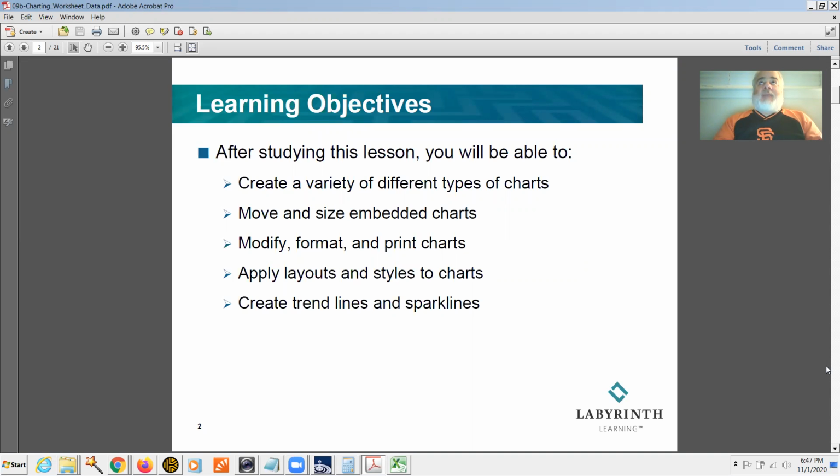And there are many different types of charts. I know when I was in college, I took a whole course in the art of charting, and there's a lot to it. When do you use a line graph versus a pie chart? A bar graph versus a column graph or chart? And how do you make it work? How do you give information that is meaningful to the user from a scientific standpoint?